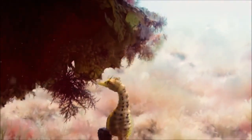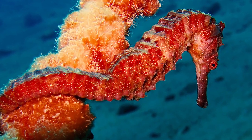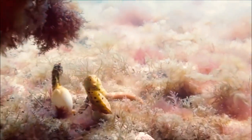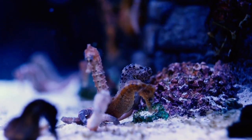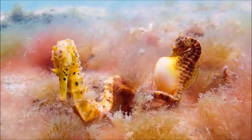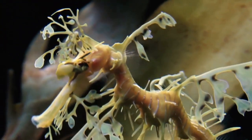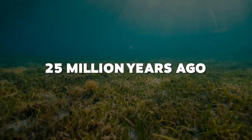As part of a greeting dance with their spouse, they may also alter their color. Additionally, when they lost their long pointy tail in favor of a prehensile one, they became able to grab onto seagrass rather than just drift close to it. This lets them save energy and stop constantly treading water to stay still. Seahorse DNA supports the seagrass hypothesis: the ancestors of seahorses appear to have diverged from other close relatives at about the same time that seagrass beds first appeared, around 25 million years ago.